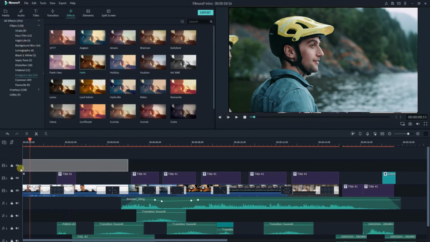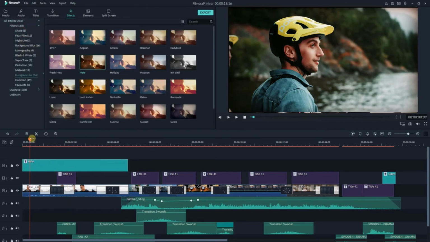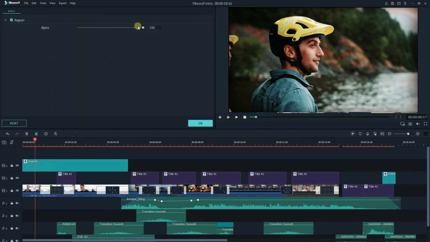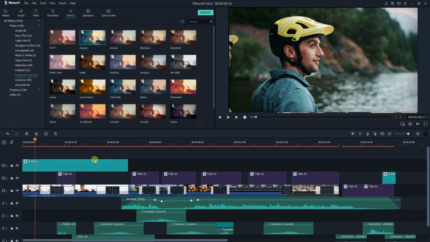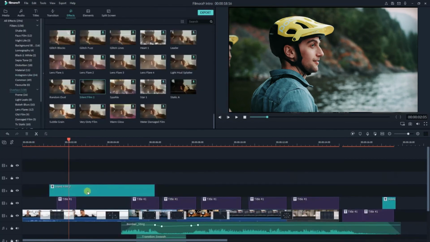These effects can be applied to a certain part of the video by dragging them on top of the clip. This little box tells you where the effect is applied. You can shorten or extend the effect to the whole timeline if you want. With filters, you can double-click on the effect box to control the amount of the effect. To remove a filter, simply hit delete on your keyboard.